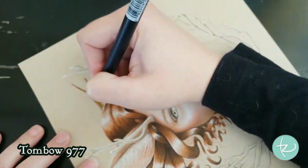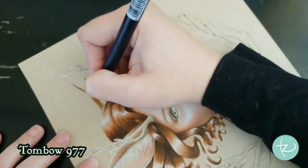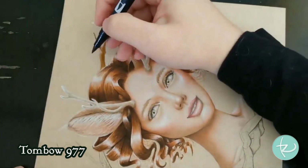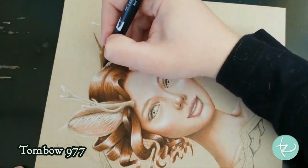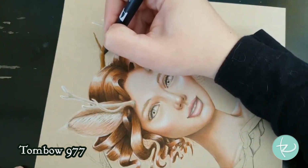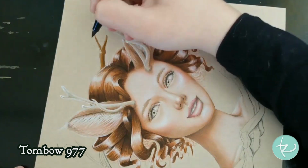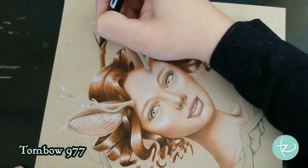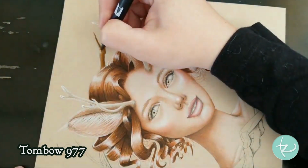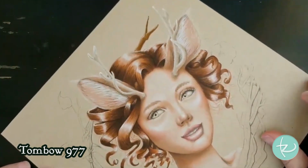Basically coloring in most of the branch and not leaving too much white of the paper. But what's cool about the Tombows is the more you layer them, the darker they get. It's like a watercolor, a water-based. So I'm going to just use the same color, just go over the same spot a couple of times in the darker areas. And this will create some depth. And then I'll go over it with pencil, too.